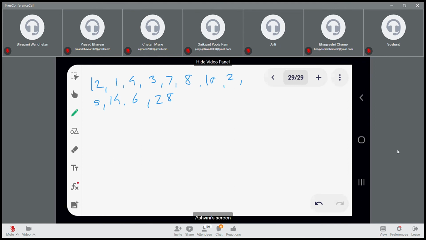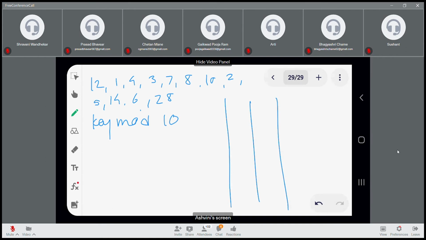Now suppose the size of your hash table is 12, and your function is key mod 10. Actually, we cannot consider this example. Just wait a minute.